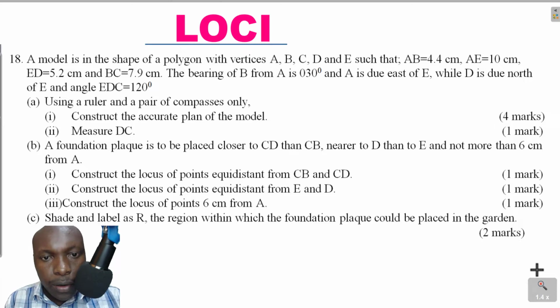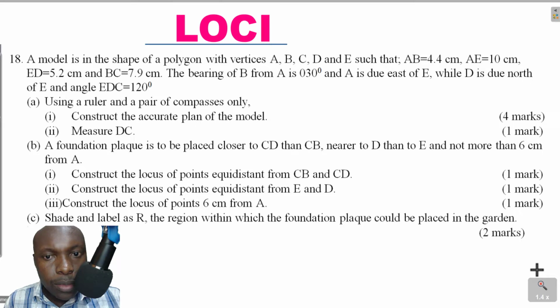So that is the question. I would like us to solve it part by part. As you read through the question, you'll see some concepts on bearing. Now we shall begin by drawing a rough sketch. Then after drawing the rough sketch of this polygon, we shall go and draw the accurate one, and then we proceed with the rest of the questions. So part A, let us sketch this polygon.